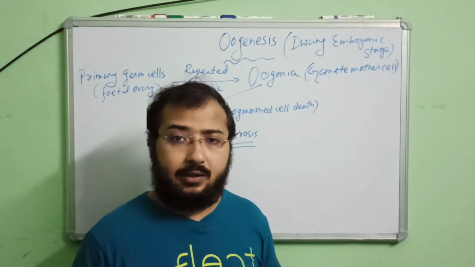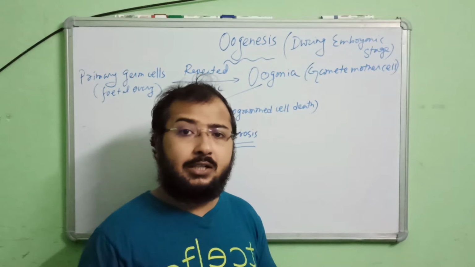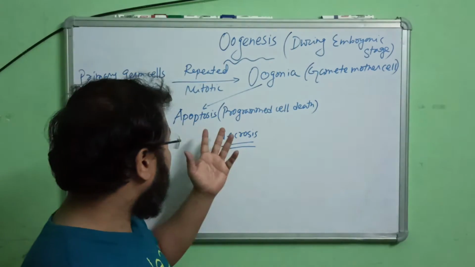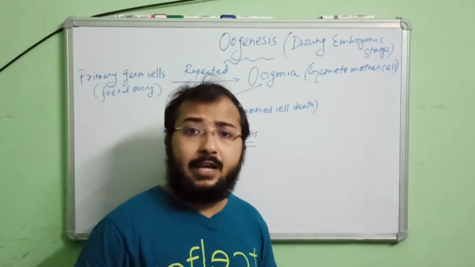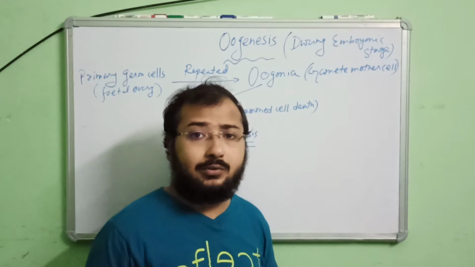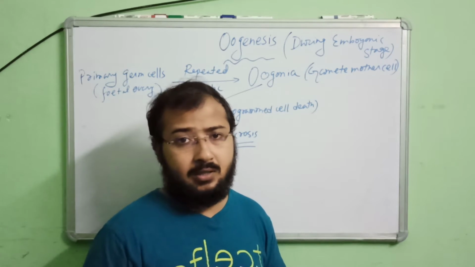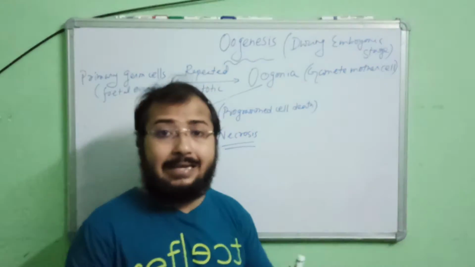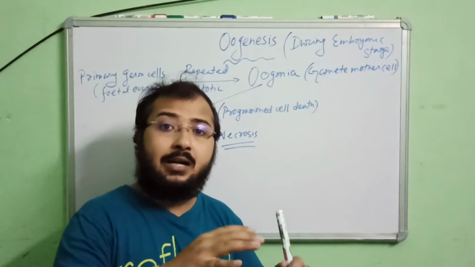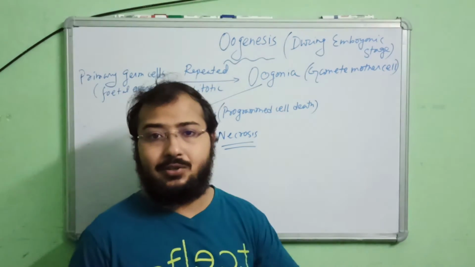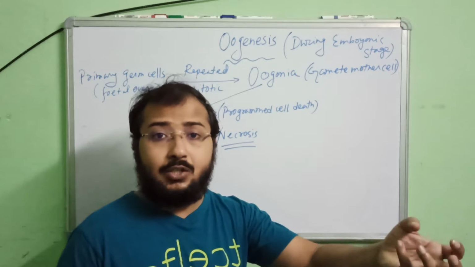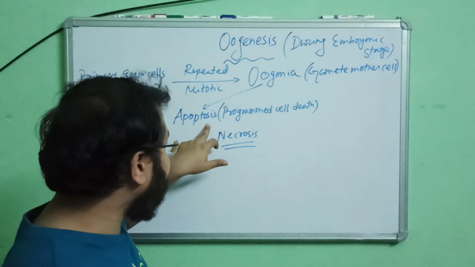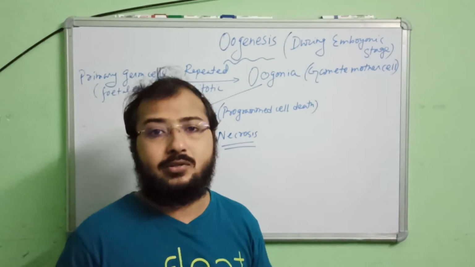But apoptosis is a different thing. Apoptosis is a highly controlled, highly regulated process in the cell, and that is advantageous for a living organism throughout his or her entire life. It is a highly controlled and regulated process where cell death takes place under control. Necrosis is a different thing, where the cell dies because of acute cell injury. In apoptosis, the death of the cell is beneficial for us.